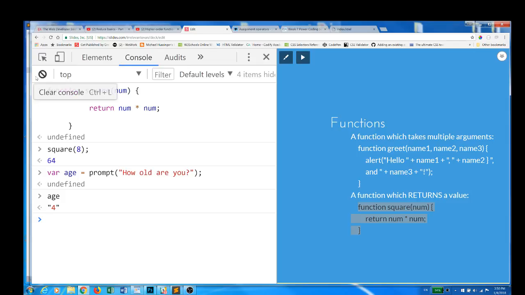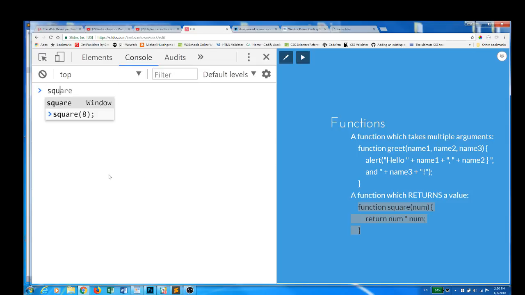The point is, I can run that function with any argument that I want, and this could just as easily be a dynamic variable that comes from a user's input, or comes from some other state or condition that I can't predict right now. Maybe I don't know what the number is going to be, but I want to set up a function that returns that number squared, no matter what.